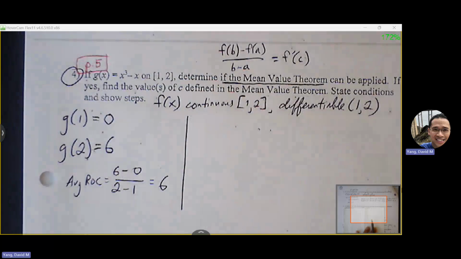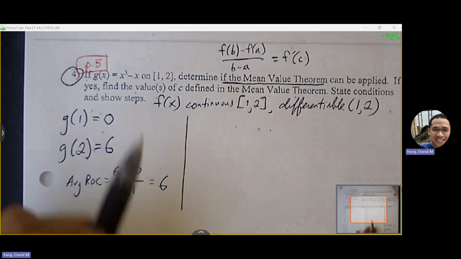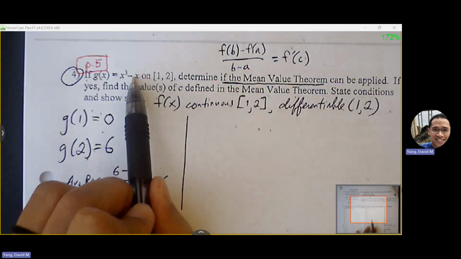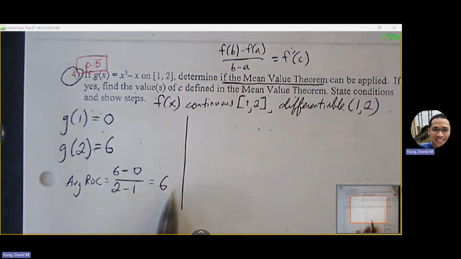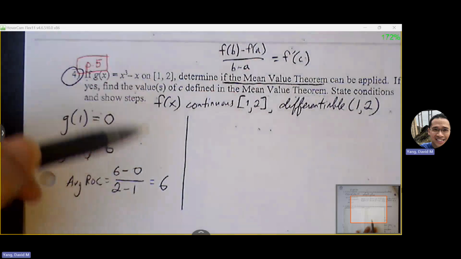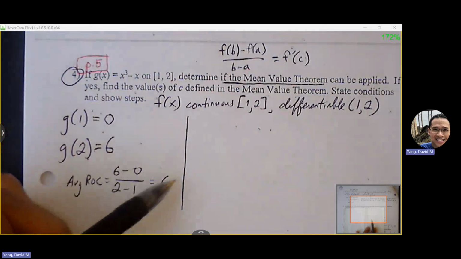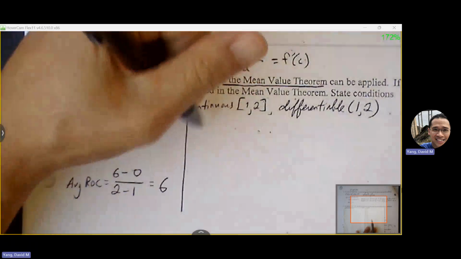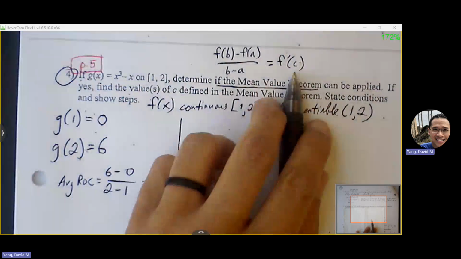So we know the 2 points. If we draw a line between the 2 points, there's a slope of 6, okay, which means that somewhere along the curve, this graph is going to experience an exact steepness of 6. And this is where the derivative comes in, and we can ask the derivative to tell us where the curve is going to experience a slope of 6. Okay. So now we can move on to the derivative side of things.